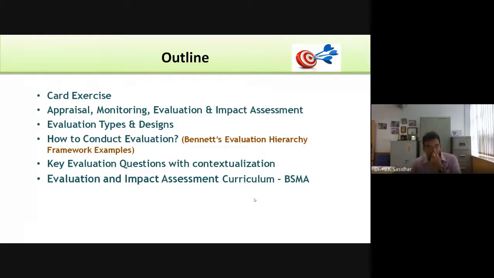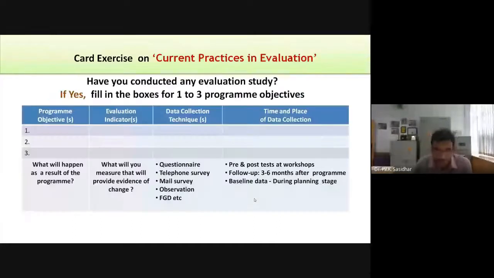Then how to conduct evaluation, and I will give some specific examples using Bennett's evaluation hierarchy framework. Then key evaluation questions with contextualization, evaluation and impact assessment curriculum, that is the broad subject matter area committees of ICAR that I also worked, and I will share those details also.